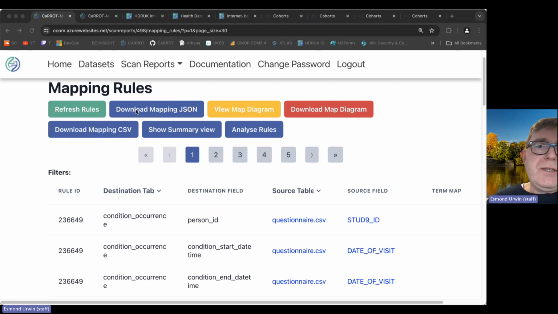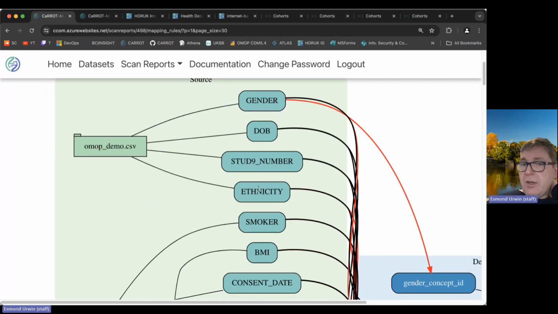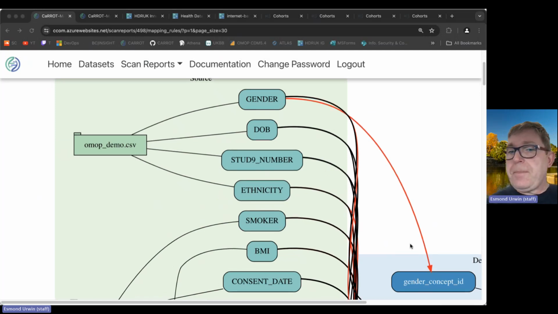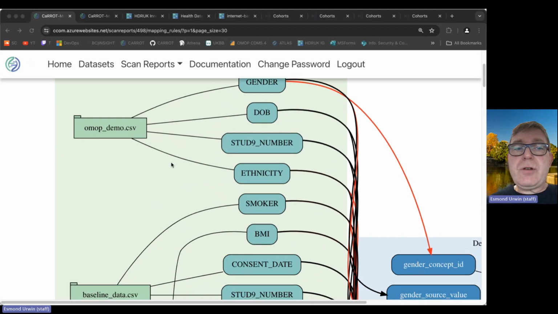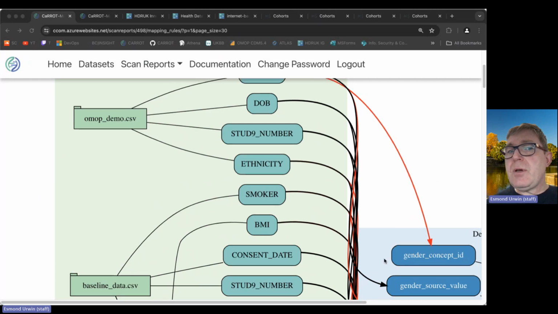Now, the outcome of all of this is once you've finished your mapping, you just want to have a look at where you are thus far. You can download a JSON file, which is fantastic. Additionally, you can view a map diagram, so a nice little ability to generate a diagram to show you source data, metadata to OMOP CDM mapping, to show you what data items have been mapped for a given table within the scan report and where it maps to the OMOP CDM.